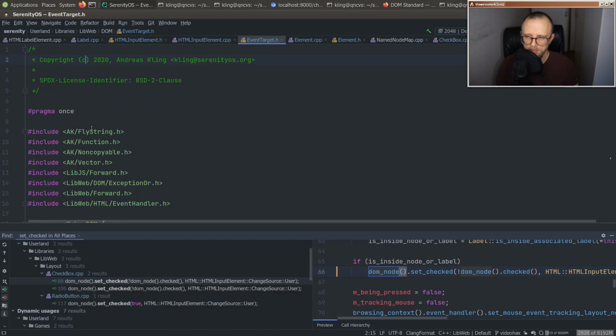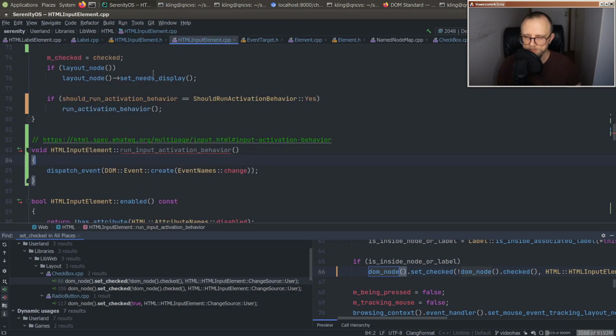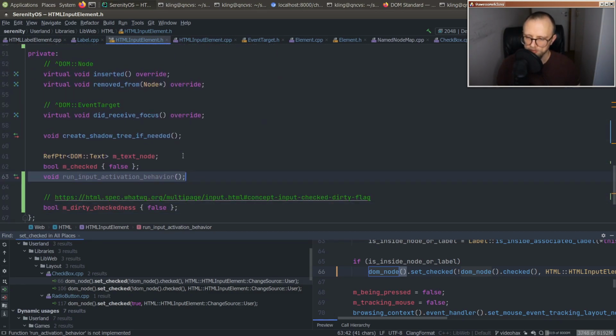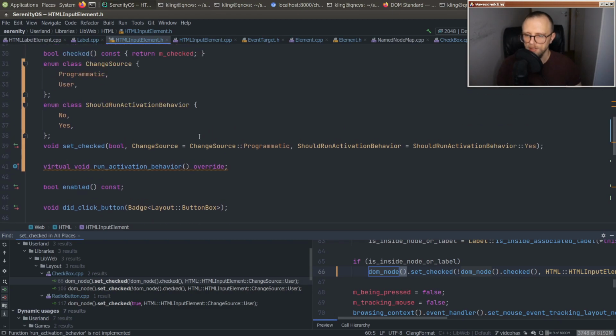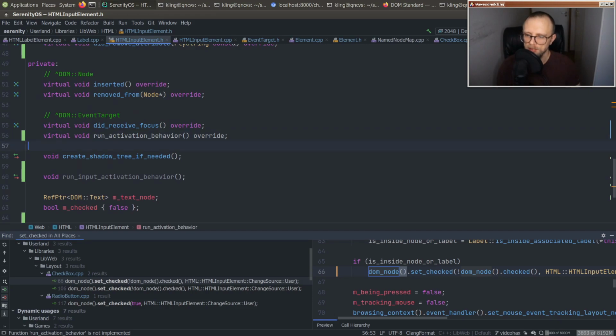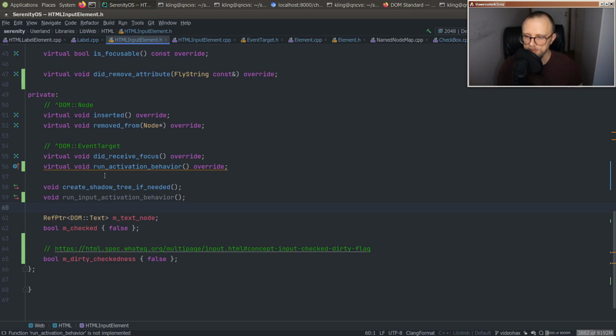Yeah, just like that. And let's bump that copyright. Virtual void run activation behavior override. That doesn't need to be separate. Or maybe that's nice. Okay. All right, nice and tidy.